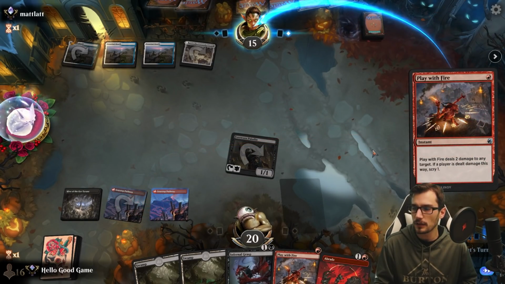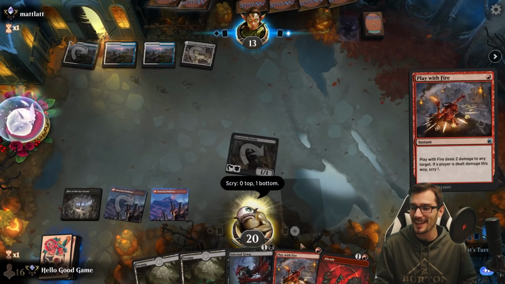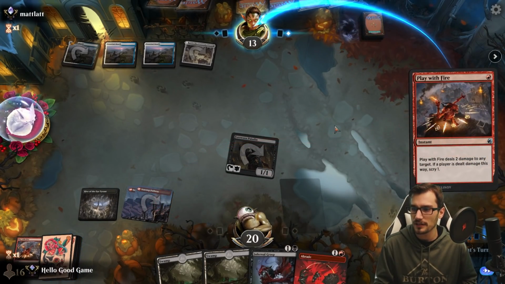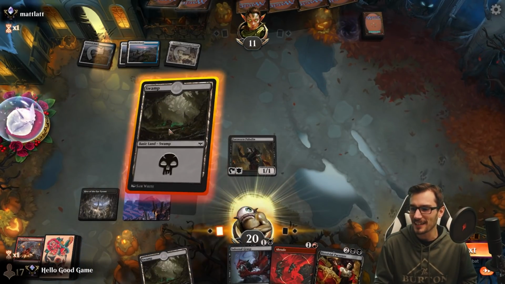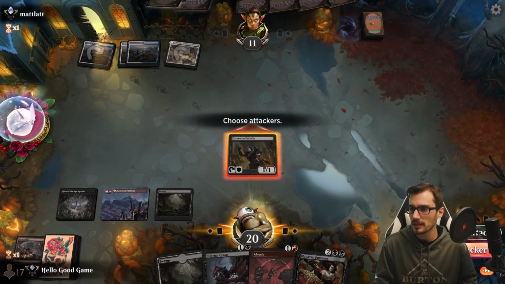Let's take a little look at the top of our deck. Another land. Nice. And let's toss in another. Nice. Lots of land. Alright. Elden swinging in.